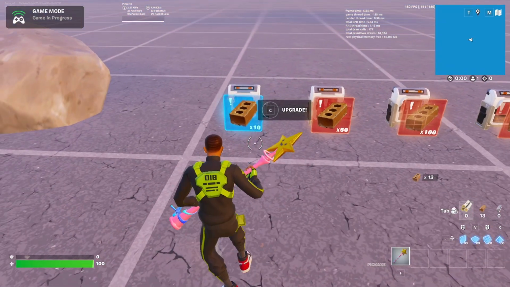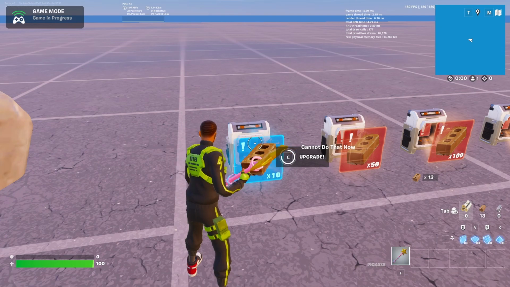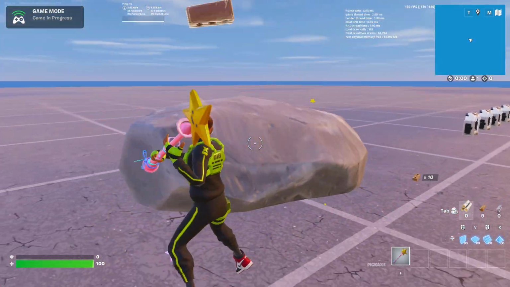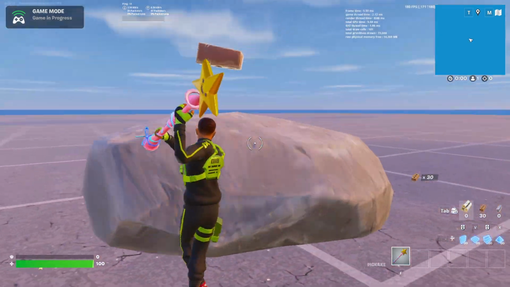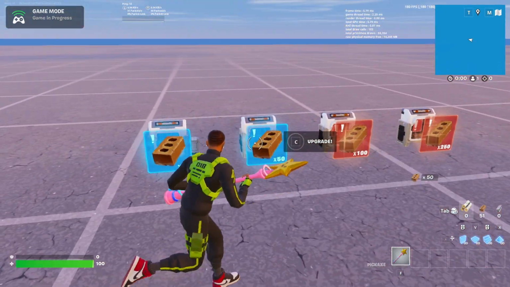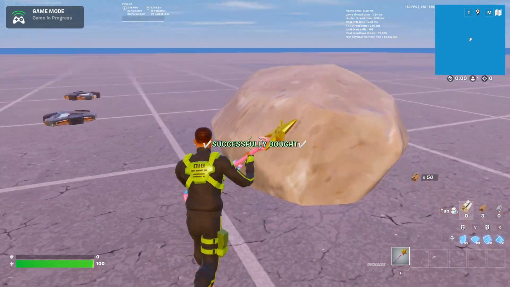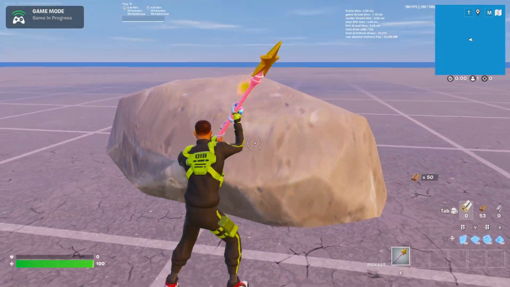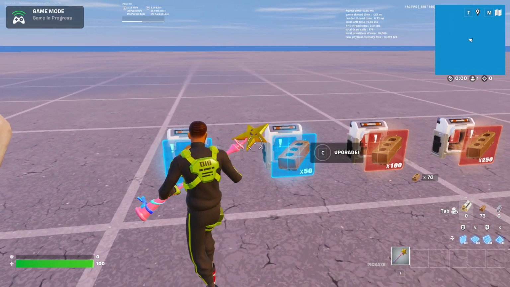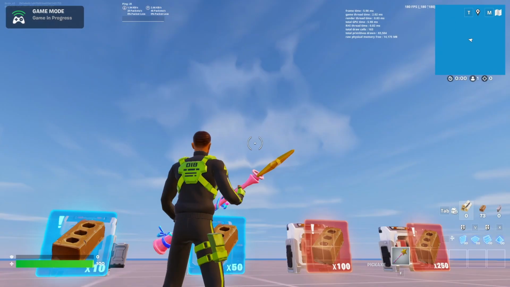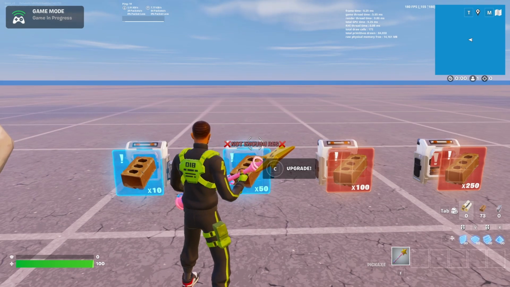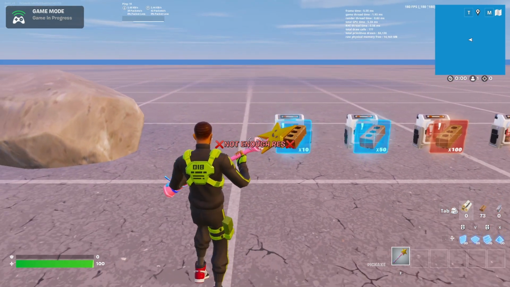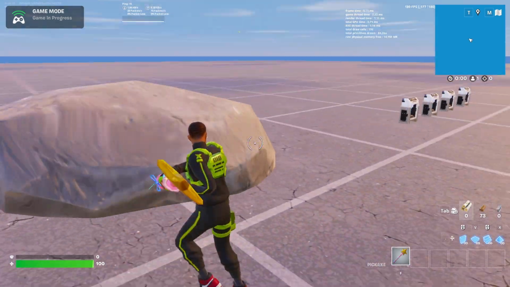After I reach, for example, 30 bricks, I can buy an upgrade for 10, and as you see, I get minus 10, I get the upgrade, and now I got +5 instead of +1 bricks per hit. I can upgrade another time, and now I will get 10, I guess. And if I want to buy the previous upgrade, as you see, I can't. It says not enough resources, but you can change that to 'you already have this' or some other messages.